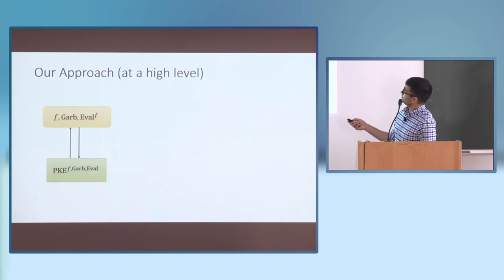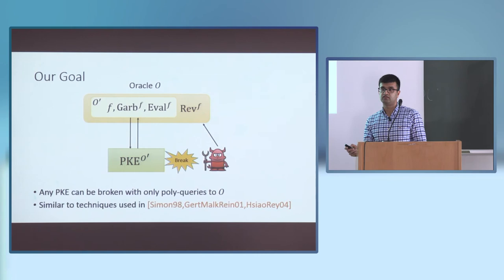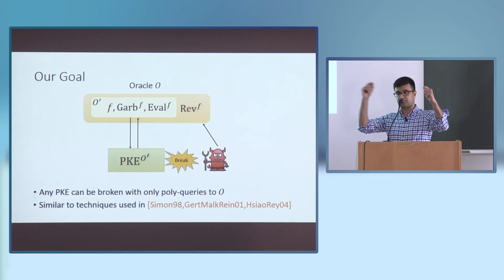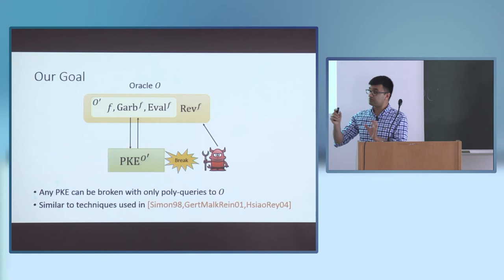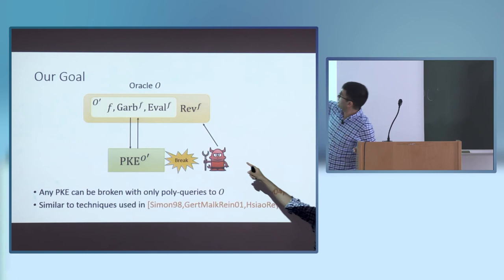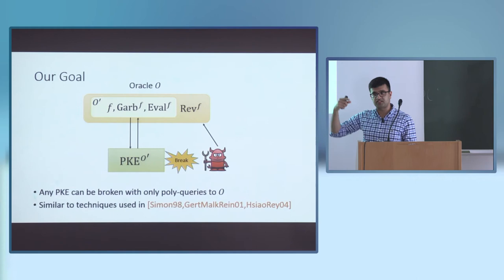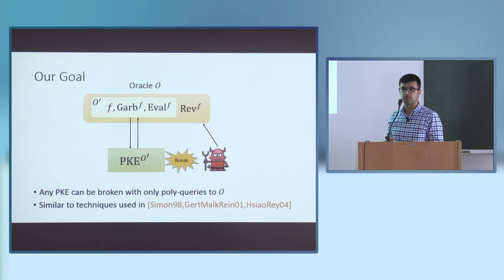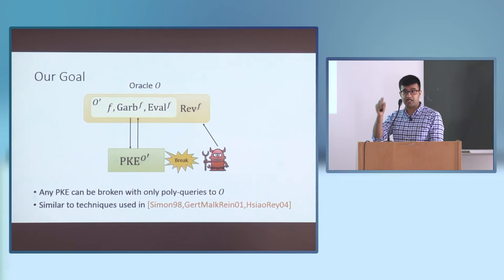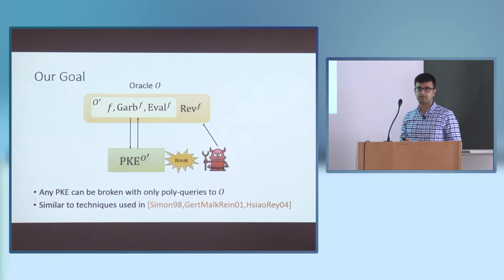Yes, right. Because the base primitives are a one-way function and a garbling scheme. A one-way function can be realized just by calling f. The garbling scheme construction can be realized by only calling garb and eval. The ref part will only participate in the security proof. But then you're only going to rule out fully black box reductions and not semi black box, right? No. So fully black box reductions with respect to these oracles. Yes.